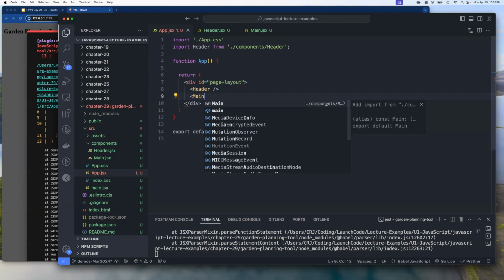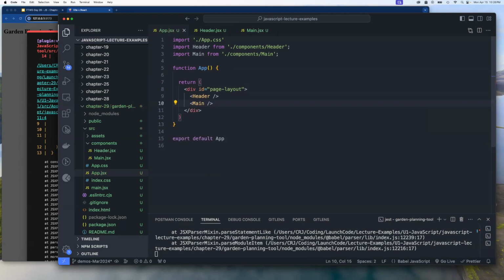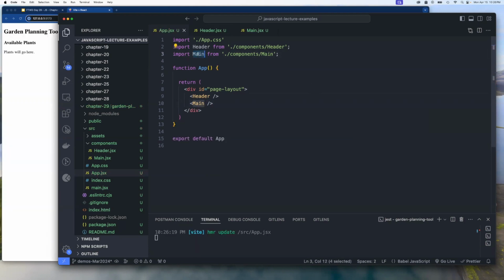So I can just tab and complete that. And then all I have to do is add the self-closing part and finish the tag. And notice the import statement got added for me up here. So you can always have it add the import for you by just starting to type it in and tabbing over when it finds it. Either way will work.